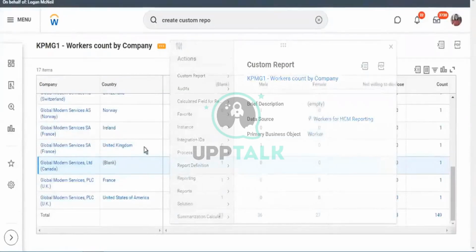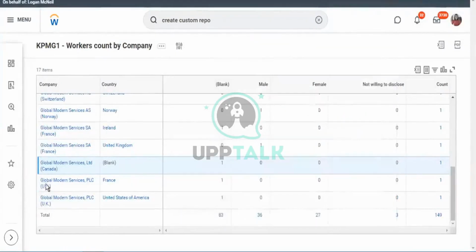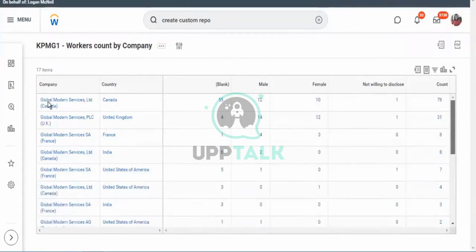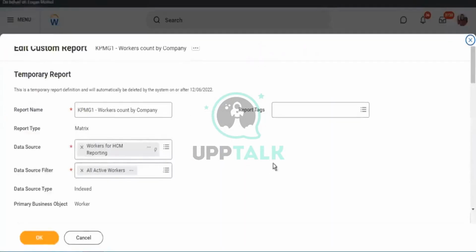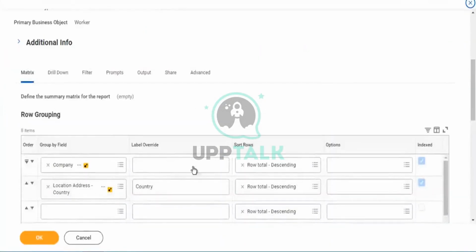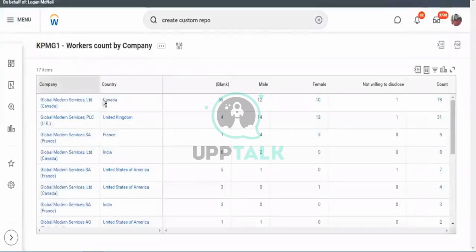The reason it's giving me the layout in this format, with companies spread across multiple rows, starting with Canada, then moving to UK and then France and then again Canada, is because in terms of row grouping, we have said display data based on the total descending. Canada and Canada shows the row total which has the highest number, 78, and then there are 31 employees belonging to UK and UK, and so forth.